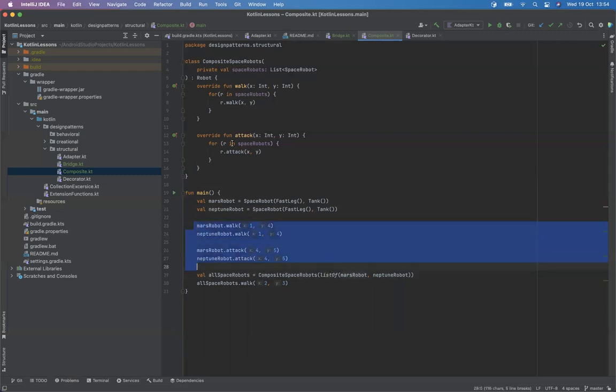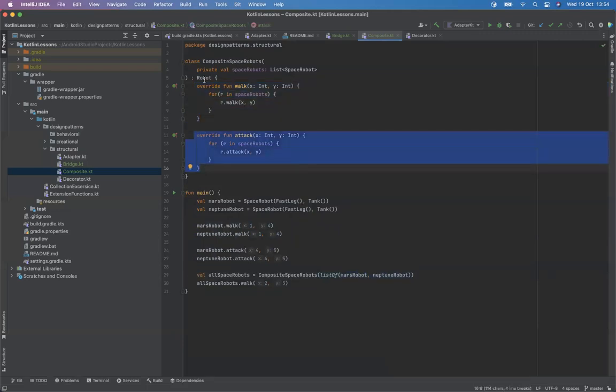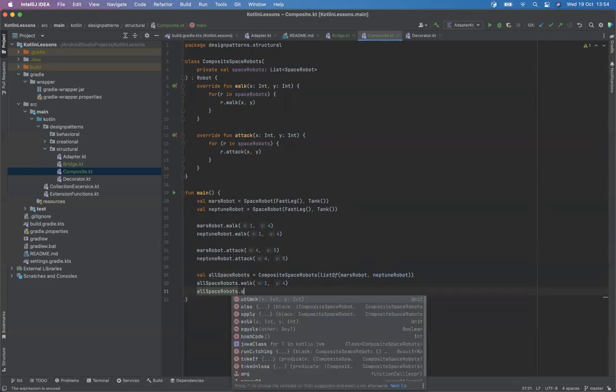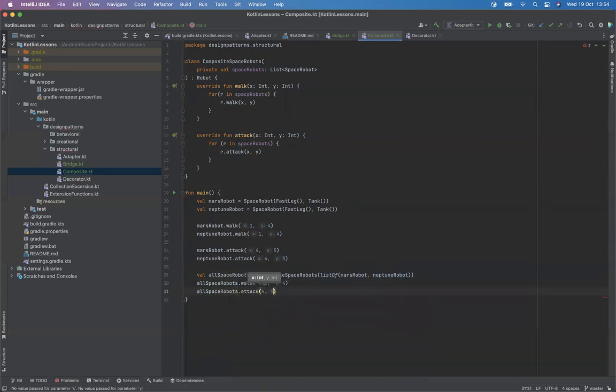Well, I push that into a composite class where we receive the list of ones, and we don't care how they are going to do the walking and attacking, because we've overridden the behavior for the list as well, saying we are going to treat this as a robot too. They will just do the walk and attack by themselves, because they know how to do that, since the list contains robots. So easy as that. I just say walk on that. If I want to walk with 1 and 4, I can say 1 and 4 walk, and then all robots attack on 4 and 5 now. Simple, we're done.